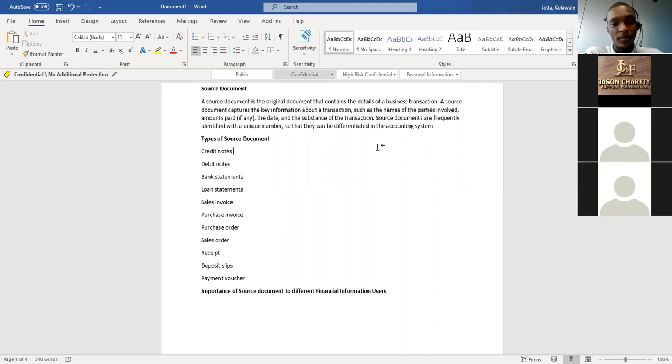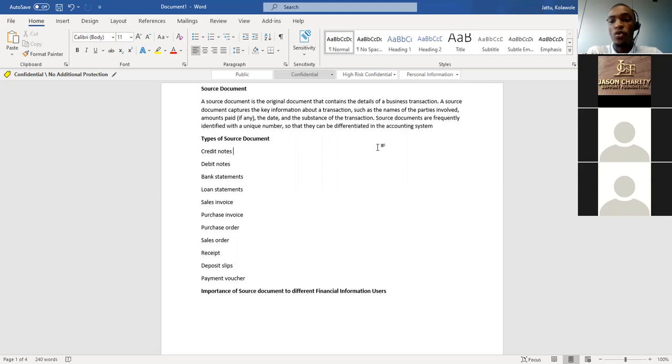Well, the sales invoice and receipt. Where they are, you can't really say, okay, like purchase invoice is a receipt on its own as well. Sales invoice is also a receipt. I shouldn't have put that in there. Do you understand?